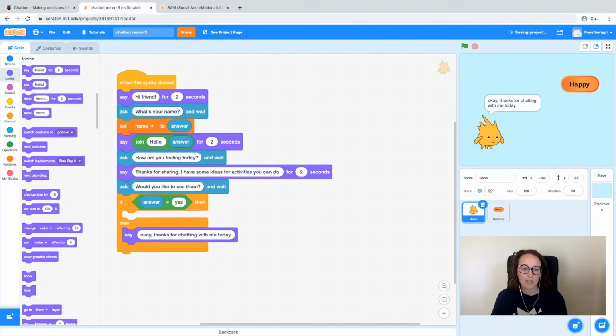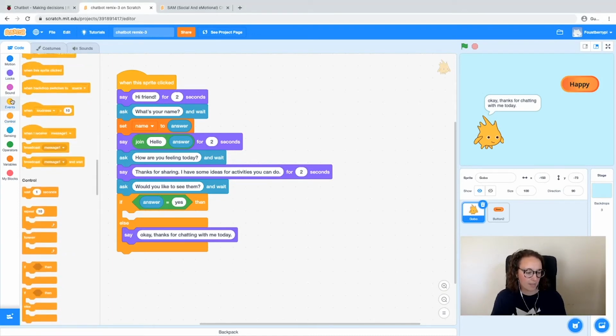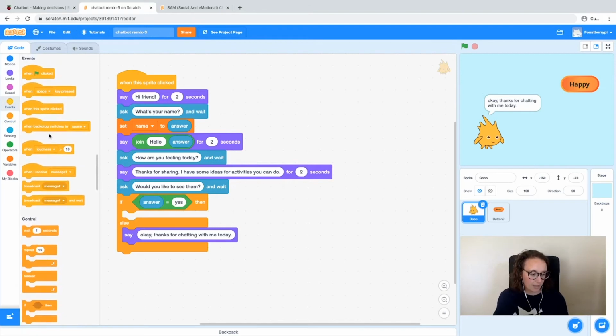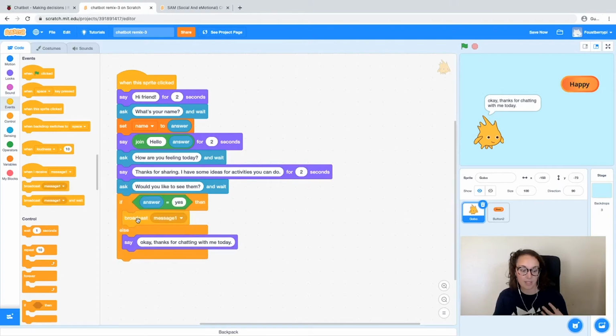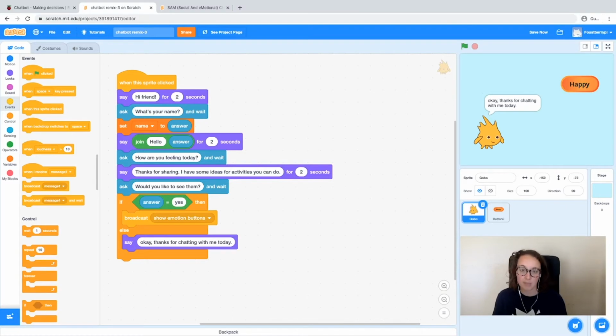So if the answer is yes, there are two things that we're going to want to happen. First, we're going to use the broadcast block. Oops, that's in events. So if someone clicks yes, I'm going to broadcast this message. It's basically an internal message to the computer. I'm going to have this message be show emotion buttons. This is telling the computer that we want to show the emotion buttons.